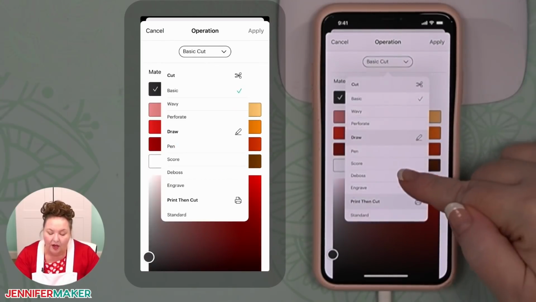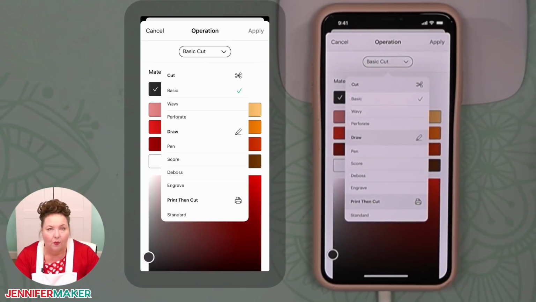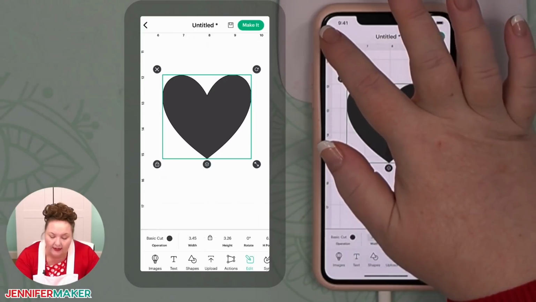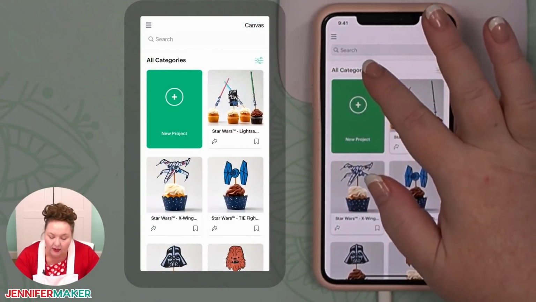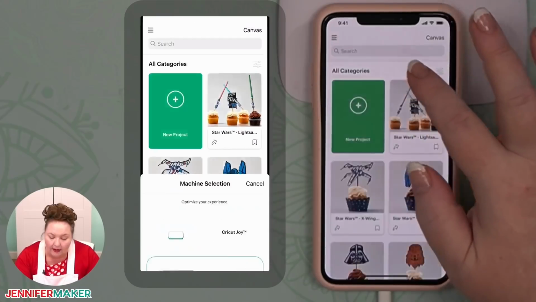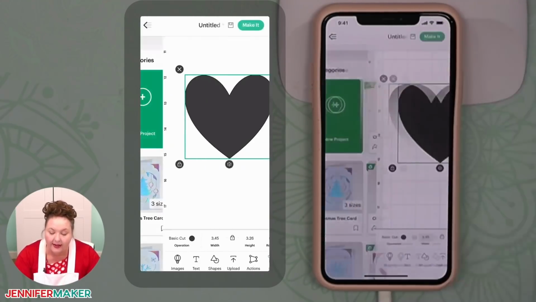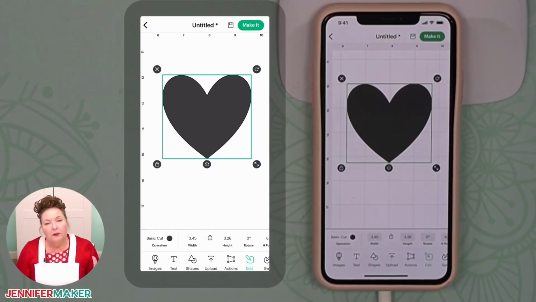And now you can see all of the options I have for what I want to do with this layer. Okay, so lots of options. But we're going to cancel it and we'll go back to the Joy because that's important. We're focusing on the Joy today. And so back to the Joy. I might switch back and forth as we talk, of course. And back to the canvas. This is really pretty.